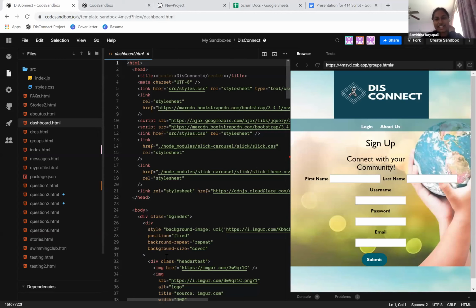Okay, so I'm going to go ahead and start us off. Hi everyone, our app name is Disconnect. Our team members include Madeline, Nia, and myself, Sumitha. What we wanted to do was create a place for people with rare diseases to become connected. Within this app, people with rare diseases have the opportunity to find their own community, share stories with one another, and have easy access to resources. Now we're going to walk you through the app.